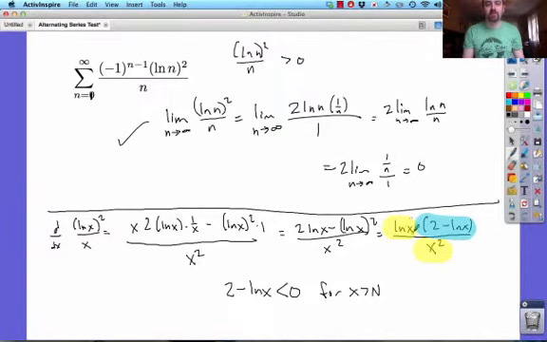So this is negative. These are positive. The derivative is negative, which means that after a certain value for x, this is a decreasing function. And since we have a limit going to 0, a decreasing sequence, and the sequence is always positive, the alternating series is convergent. So this is a slightly more complicated example, and this is not necessarily the kind of example that's going to show up on the AP exam all the time, but it's a good illustration to show you how in a more complicated situation the alternating series test might be useful.